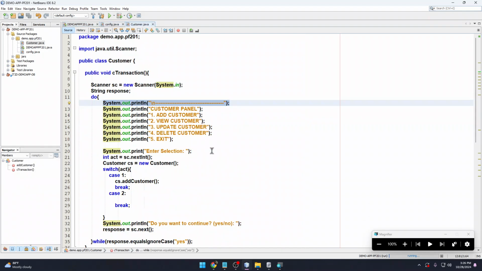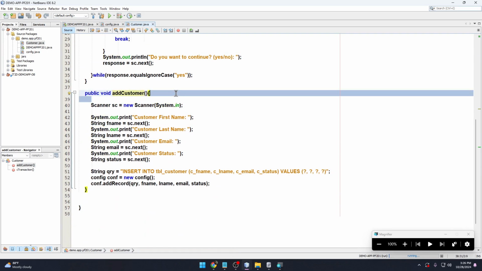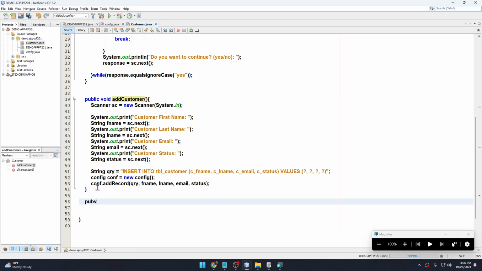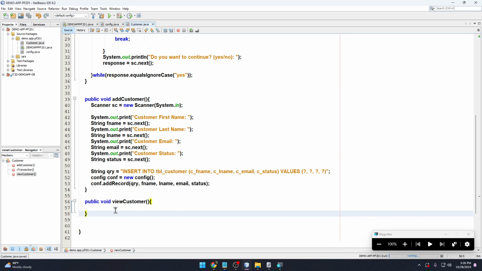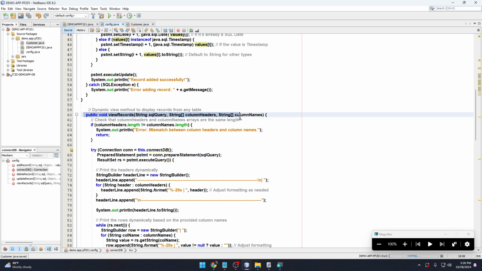Now let's work for the viewing. That is for the case 2 since case 2 is viewing. And for viewing, since na-create man ta og method for adding, we can also create a method: public void view customer. And for viewing customer, I think this is just like the function for view records.